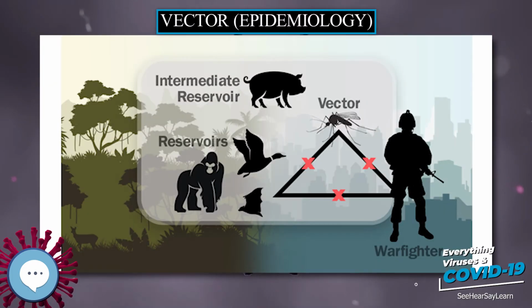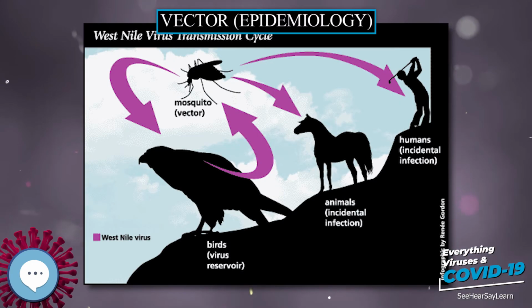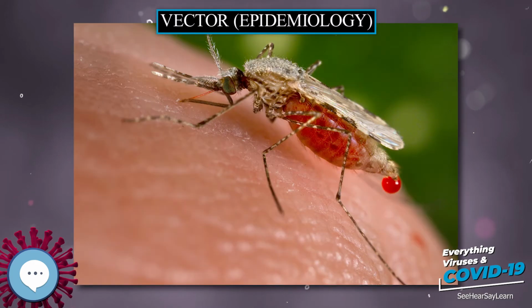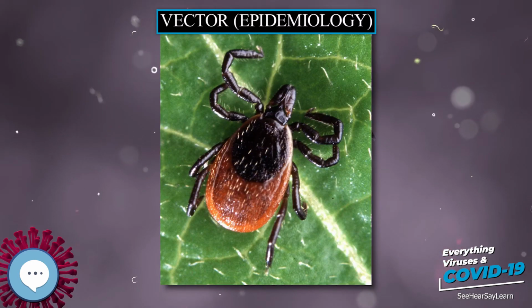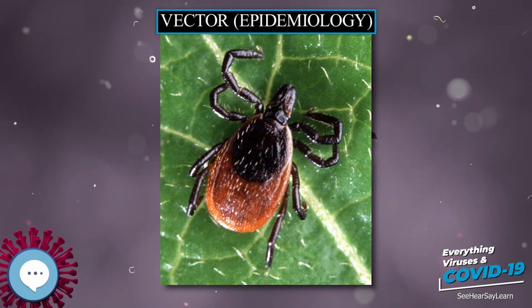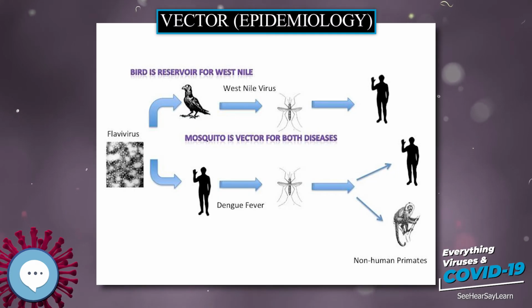Arthropods. Arthropods form a major group of pathogen vectors with mosquitoes, flies, sandflies, lice, fleas, ticks, and mites transmitting a huge number of pathogens. Many such vectors are hematophagous, which feed on blood at some or all stages of their lives. When the insects blood feed, the pathogen enters the bloodstream of the host. This can happen in different ways.